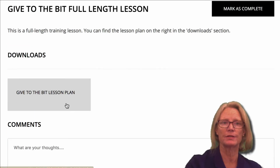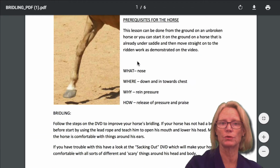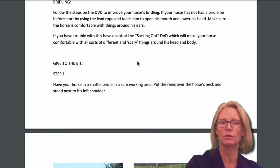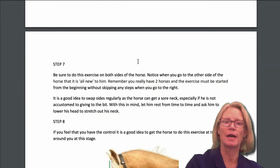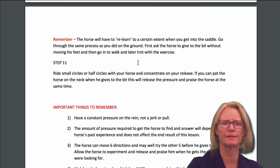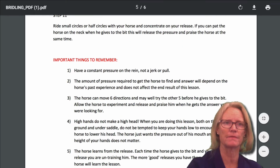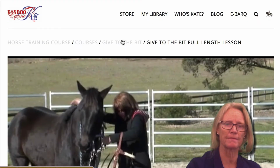And there's a downloadable lesson plan there as well, which will talk you through what you're doing, all the different steps. It'll give you some pictures. And that just makes it really clear for you, and that's something that you can download and keep. It makes it just easy to follow through. So do that first, then go back to the lesson.